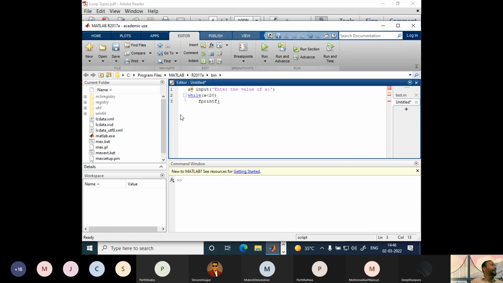fprintf. What is this? Here, the value of A, the value of A, %d, then slash n, comma.